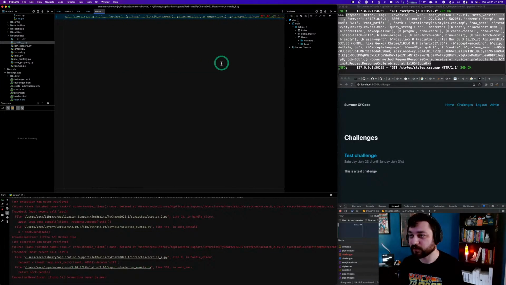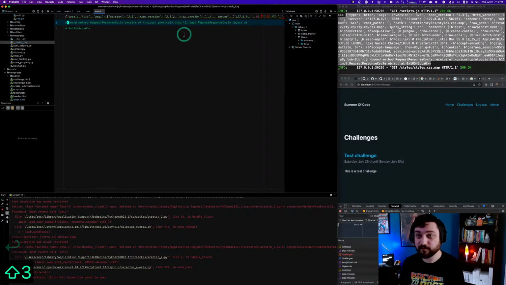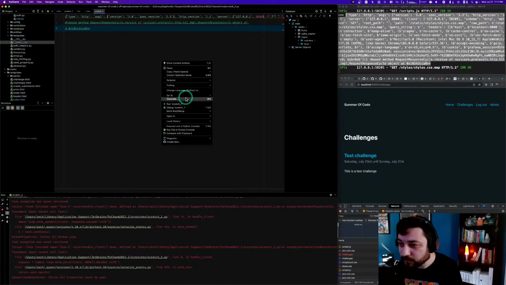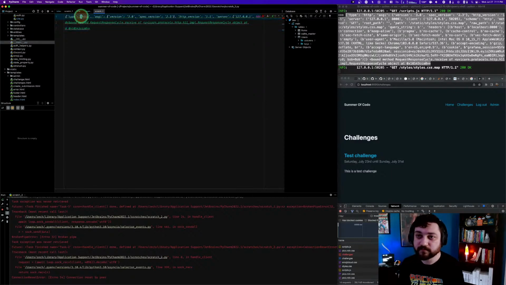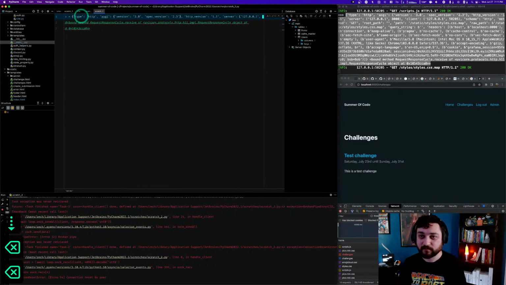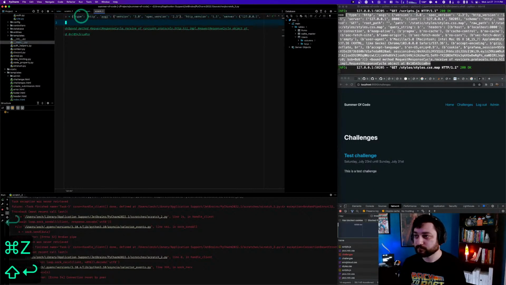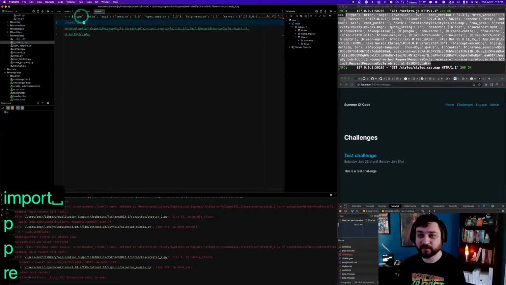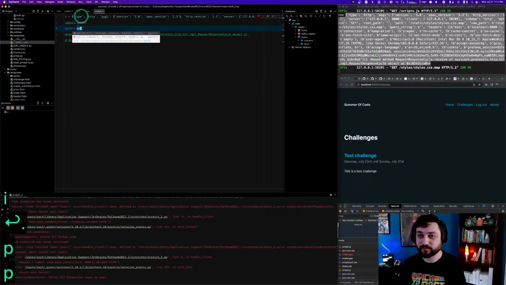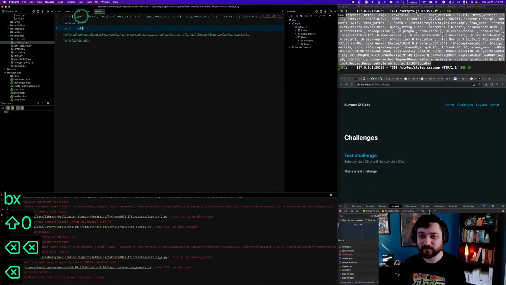We're going to have a problem, so I've got to scroll down here. Oh god, that was a lot longer than I thought it would be. Pound, and then x equals, import pretty print, pprint dot print x.